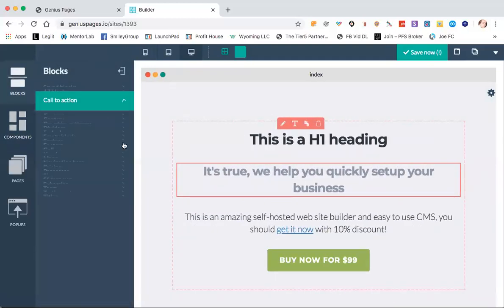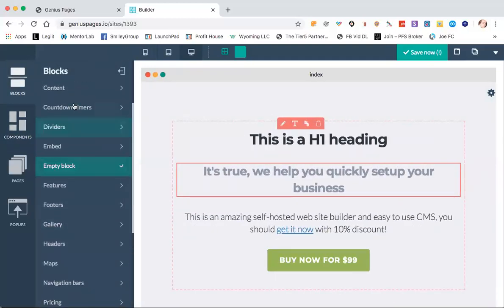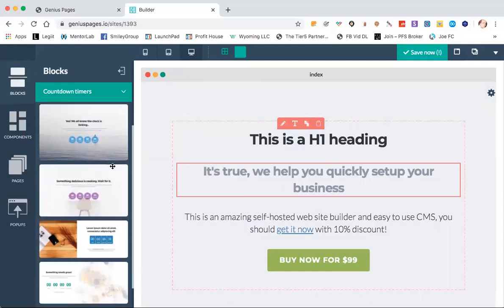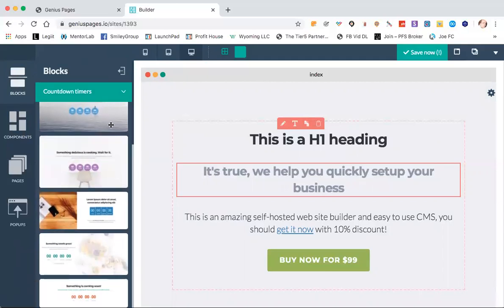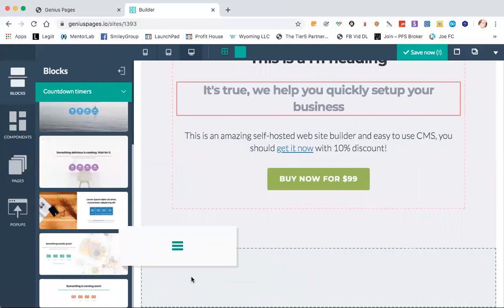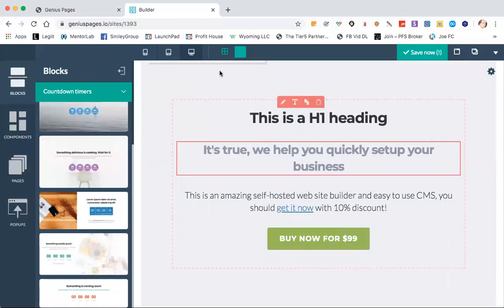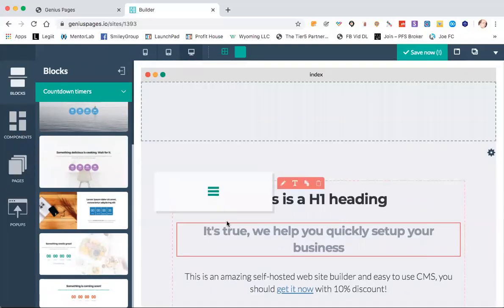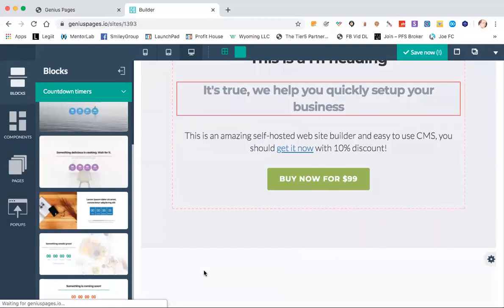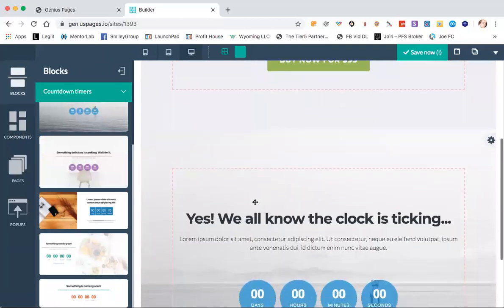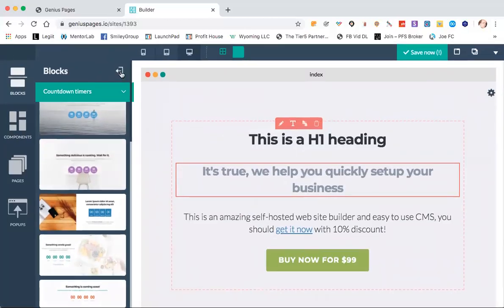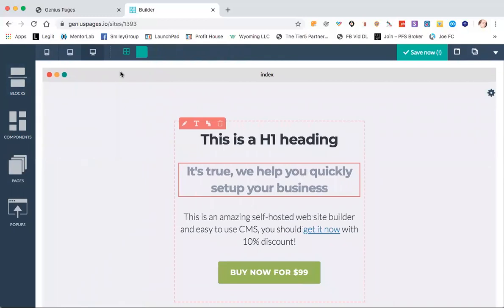So let's pick another one just to show you. Maybe we're going to have a countdown timer, and we'll just drag it over, and then you can put it below. You can put it, well, I can't, yeah, there you go. You just got to scroll around a little bit until you get your options. So I can put it there above it, or I can put it below it, and now we have another block. So that's really all I'm going to show in this video. Those are blocks, those are components. That's kind of how they fit together.